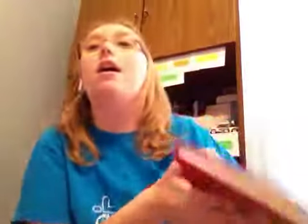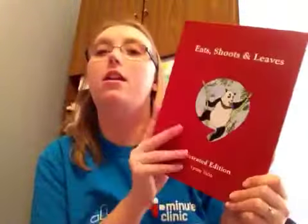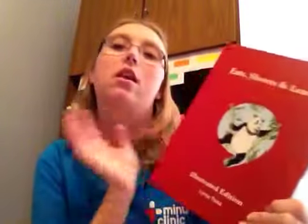The next book is a book with red on the cover, and this one I am going to read Eats, Shoots & Leaves by Lynne Truss. This one also has color pictures, but it's a grammar book, and it's going to be really funny. I've already read the introduction 5 times, so it's just going to be really, really funny, and it's short.